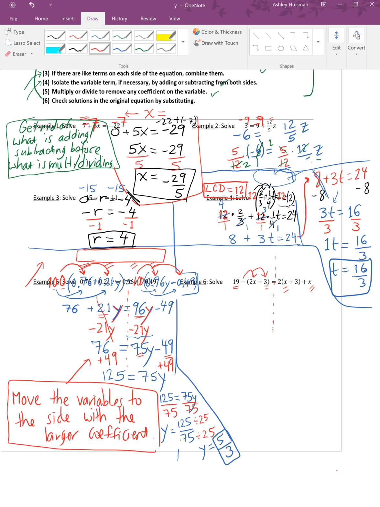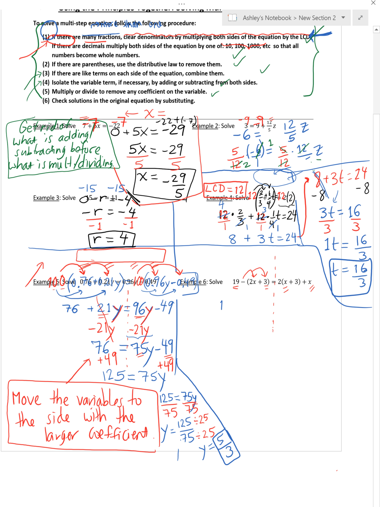So I'm going to just rewrite the 19. He's just going to be there waiting to see what happens with these parentheses. And here you just have a negative being distributed onto the 2x. It was a positive 2x, but the negative will make it negative. And that 3 was positive, but you're distributing a negative onto it. So it was a positive, now it's going to become a negative 3. Alright, then I'll combine like terms later.